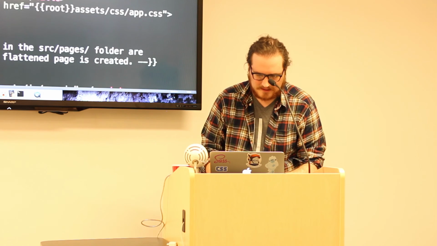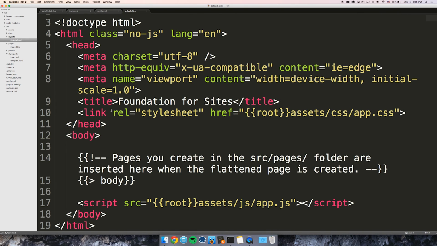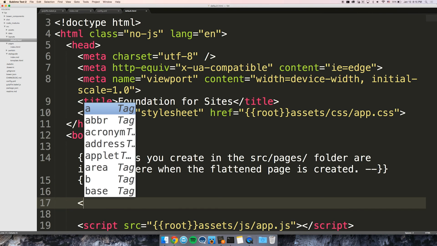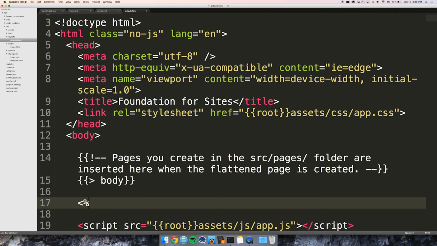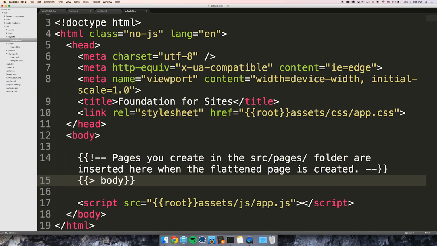So if I go to my base layout here, we use handlebars for our templating, mostly because it is probably the easiest to grasp in terms of the syntax. If we compare it to something like Lodash, which has two whole symbols, or Slim or Jade templates, which use that Python style, only indented syntax, HTML tends to be the easiest for people to understand, we found, because it can layer on top of HTML very easily, and it's just two curly braces, so it's also a lot easier to type. So that's why we tend to use handlebars.